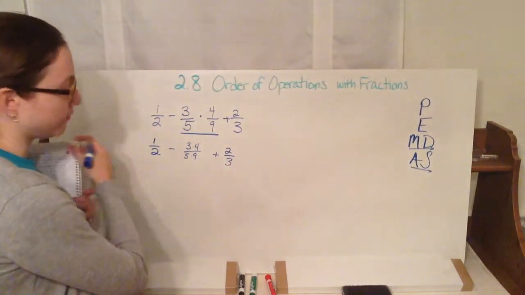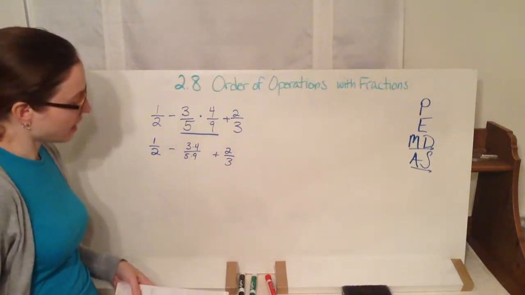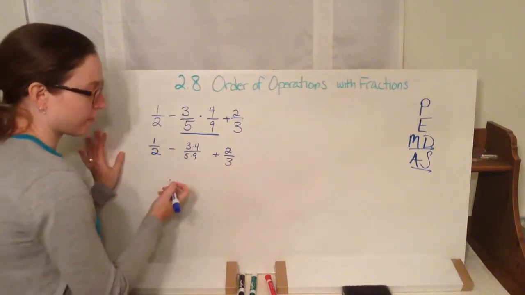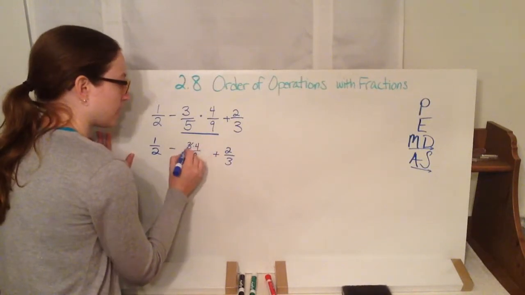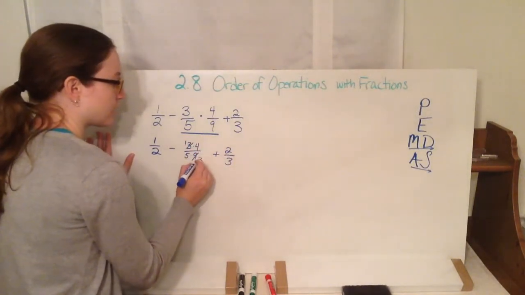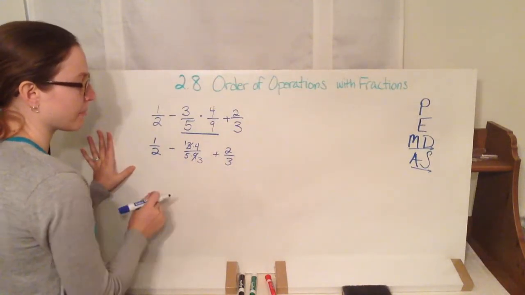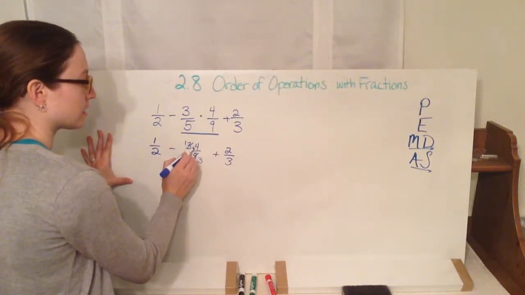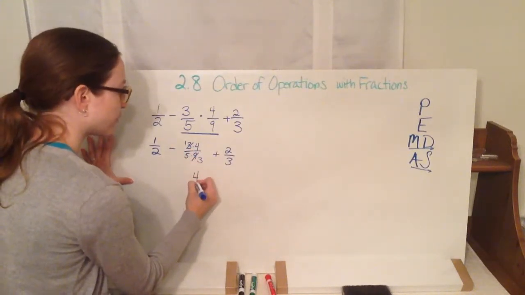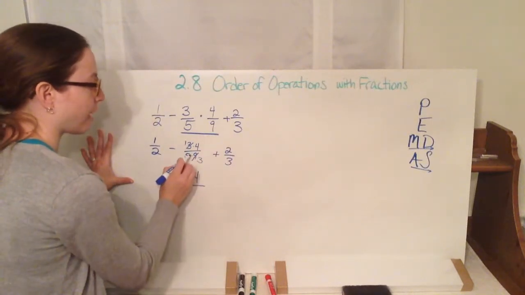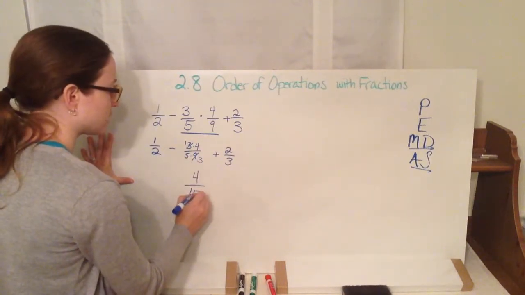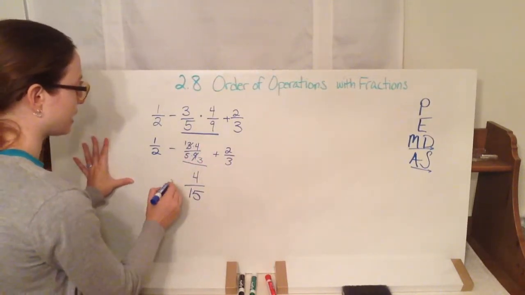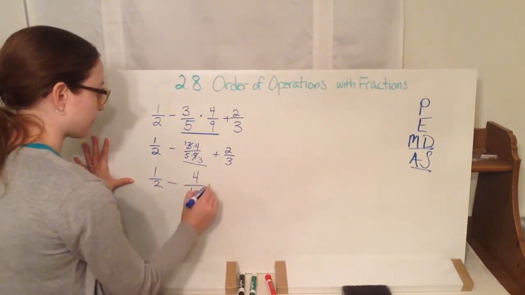Okay? I haven't actually completed this yet. I need to still do the multiplication, but what I want to do first is simplify. So there's a 3 in 3, and there's 3 3s in 9. I'm simplifying 3 and 9 by 3. And so here I'll get 1 times 4, which will give me a 4, and in the denominator I'll have 5 times 3, which is 15. Okay, so I've completed this step. It took me a few levels, but that's fine. Everything else is the same.